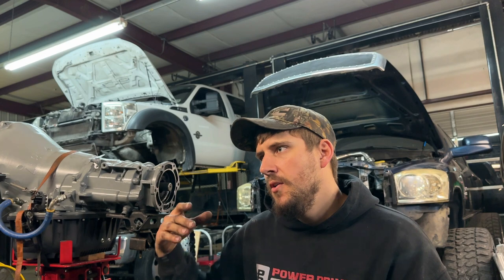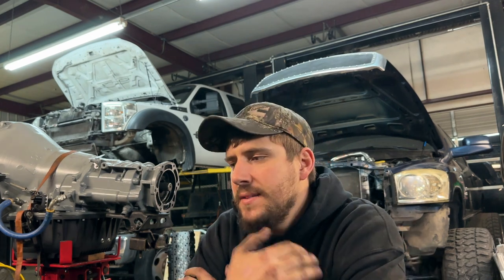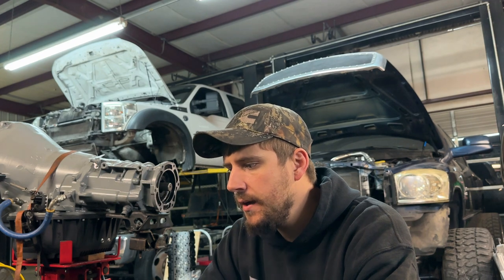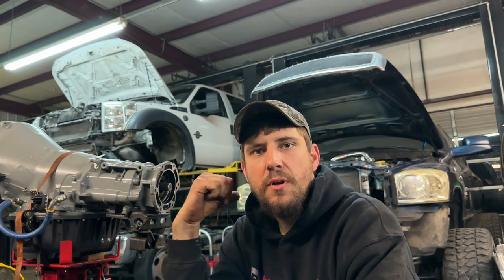Single turbo stuff will go a lot further, especially with bigger turbos, because bigger turbos make power later in the power band — very big horsepower numbers but relatively low torque. That is a direct relationship to how cylinder pressure is affecting the engine at a given RPM. One of the biggest head gasket poppers in my opinion is a stock HE351, HE351VE, or H300VE with a 475-480 on it — that setup just comes on super quick, makes a lot of torque, and with that torque you have a lot of cylinder pressure.